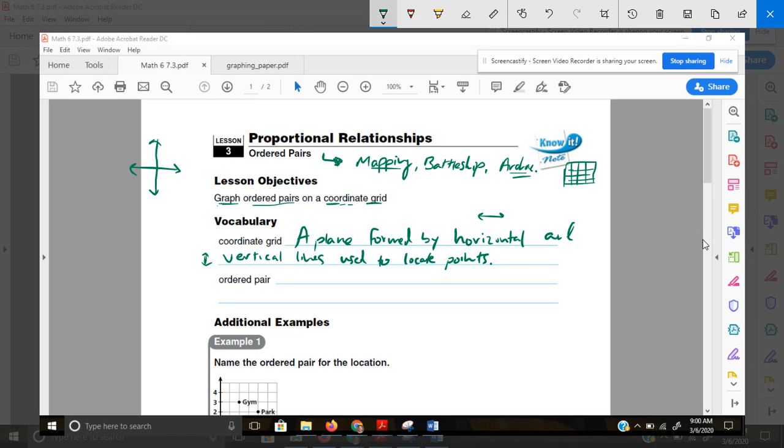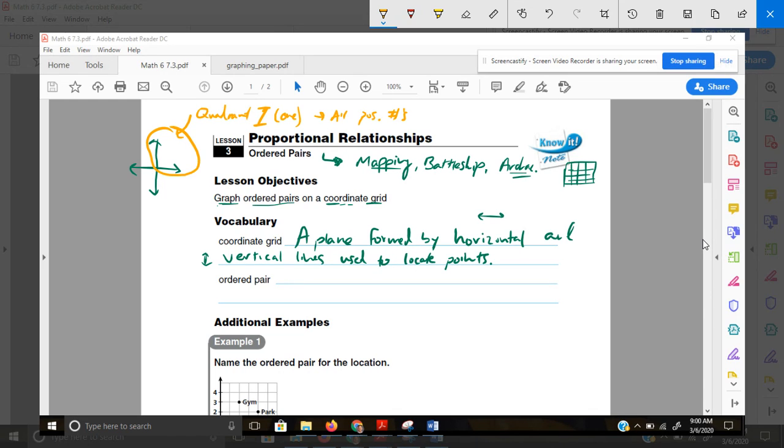Today, you're just going to be focusing on this first quadrant. This is called quadrant number 1, and they use Roman numerals. So this is I, quadrant 1, the upper right quadrant. The reason we're just focusing on quadrant 1 is because it's all positive numbers. If you go to the right on a number line, it's positive, and if you go up, it's positive. If you were to go left or down, you'd be working with some negative numbers.